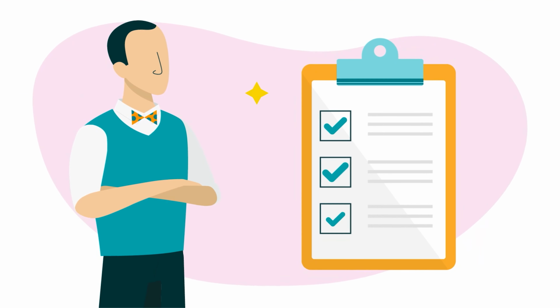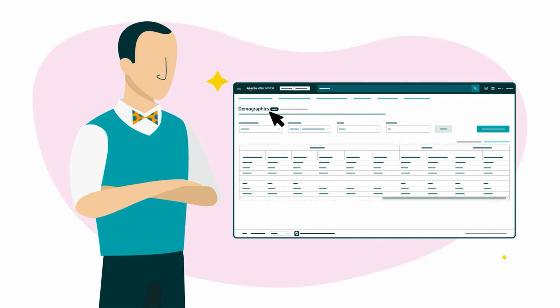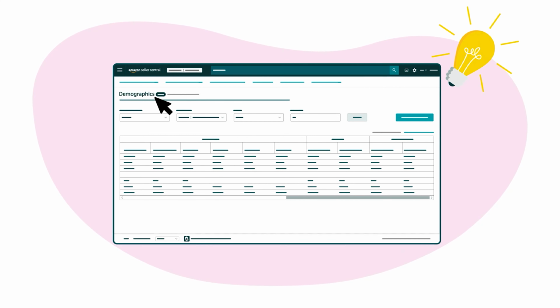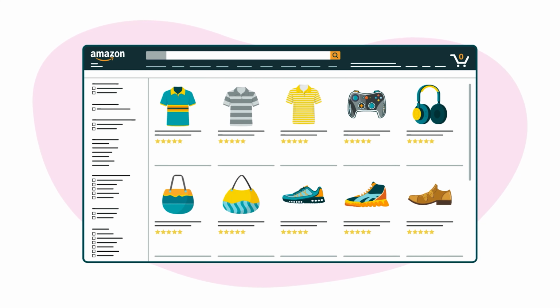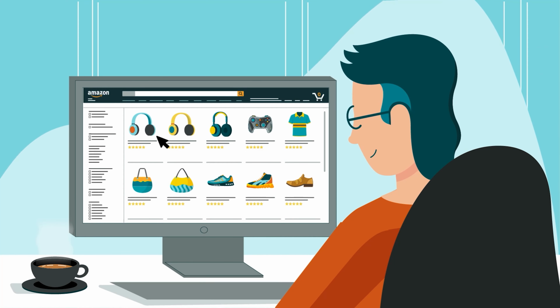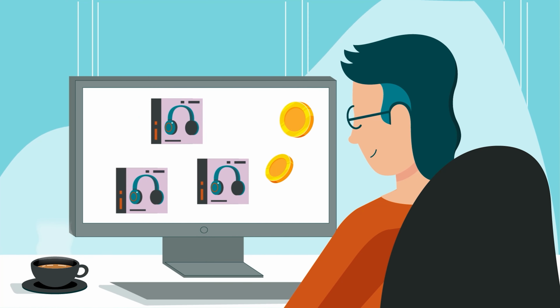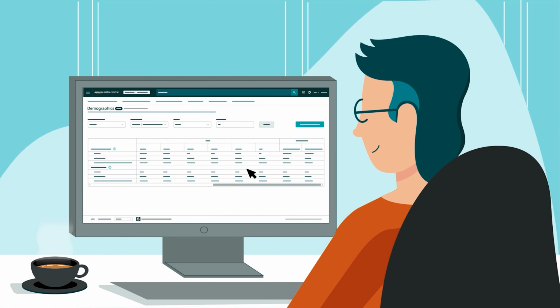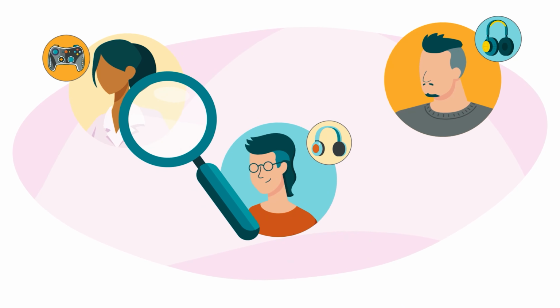We encourage brands to use all the features and functionality of the demographics report to gain insights into their performance in the Amazon store. Use it to help make strategic decisions about your brand catalog. If you notice your products are being purchased by certain demographic segments, you can explore other products popular with those segments. Or you can use the report to develop advertising campaigns focused on one or more customer categories.